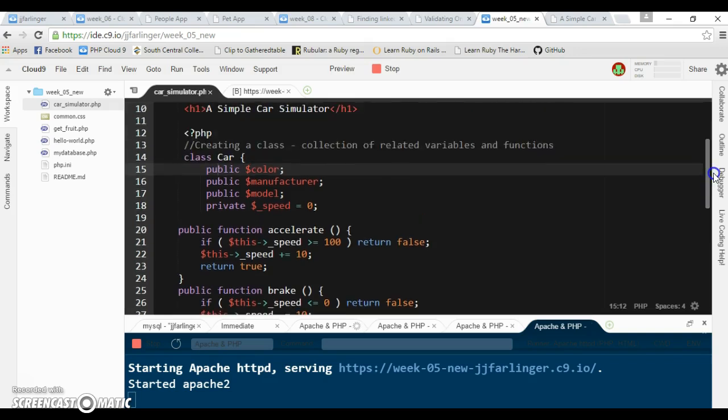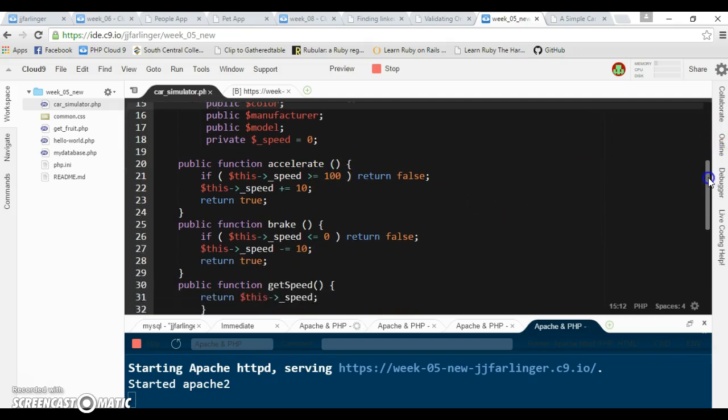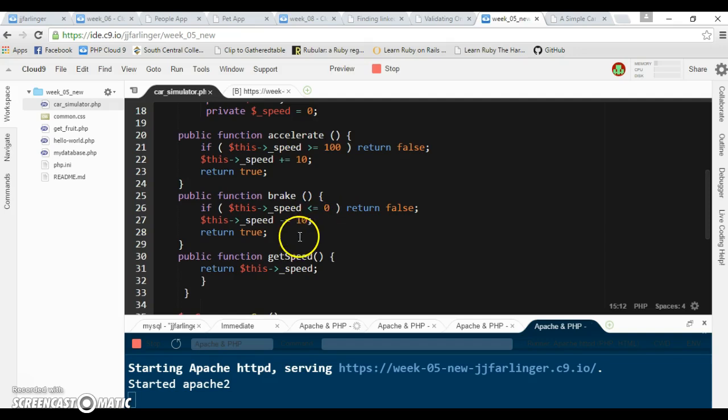We also in week 5 did a car simulator, and in this code we did a class with a collection of related variables and functions for a car. We also created an acceleration function which will continue as long as the speed is less than or equal to 100. Once it hits 100, then we go into the brake function, and that will then go until the speed is equal to 0.